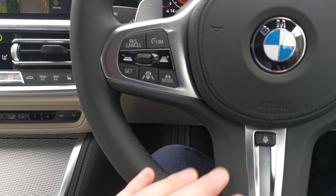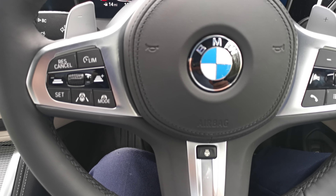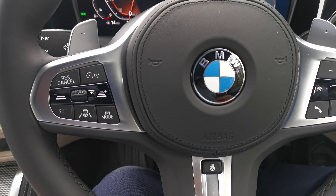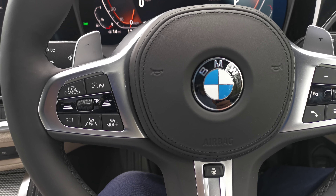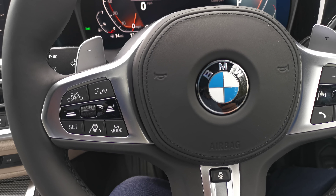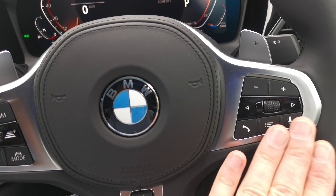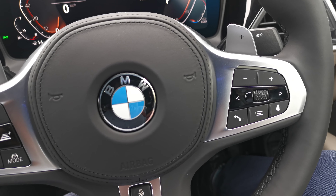Going across the steering wheel, this vehicle also has the heated steering wheel as an option — a lovely feature in winter. We've also got the full Driving Assistant Professional here on the left-hand side, so on top of standard cruise control and speed limit control, we've got full adaptive cruise control, lane keep assistance, and blind spot detection in the wing mirrors. The car can also prevent you from wandering into different lanes if there's a car in your blind spot — not only a visual alert but also steering intervention to help assist you. On the right-hand side we've got the audio and volume controls.